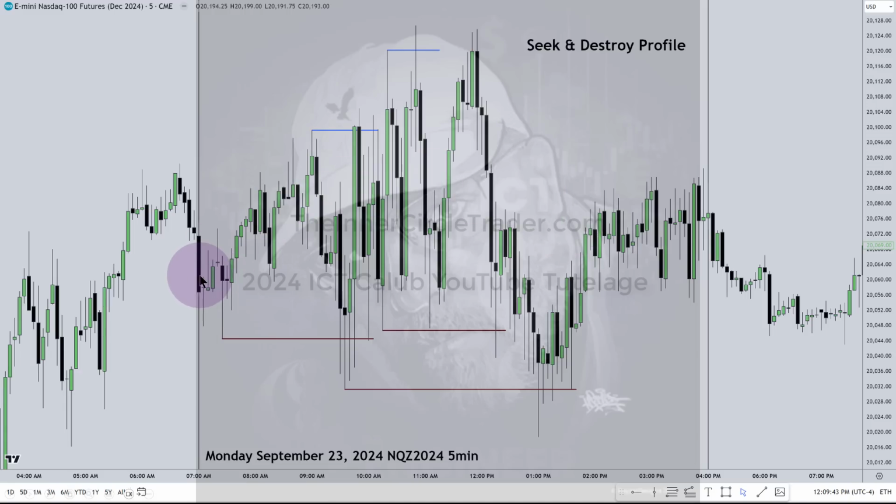At 7 o'clock in the morning, what will happen is the market will create a short-term low, short-term high. The high will be taken out. Each individual high gets taken out. Every individual low gets taken out. And it keeps coming back to the middle. Now, you're not going to know what the middle is early on, but as soon as you start seeing the price just cannot find its way out of taking the highs and lows and coming right back to the middle, that's usually indicative of a seek and destroy.